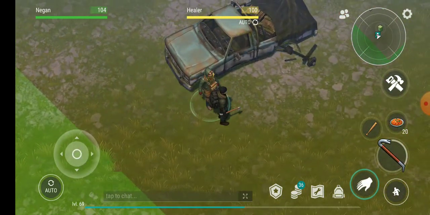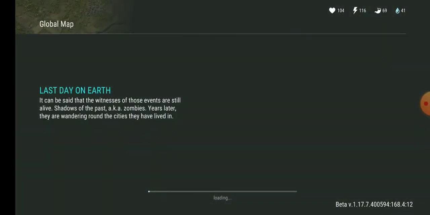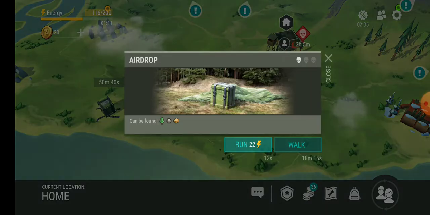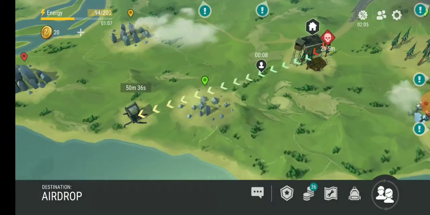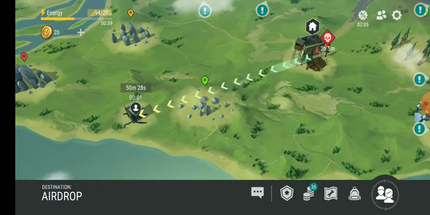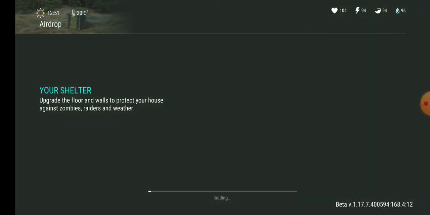What is this? Oh, it's a healer. We want to take the presents from him right now because we don't need it. Dealer, so he offers us something too. Your shelter. Upgrade the floor and walls to protect your house against zombies, raiders, and weather.